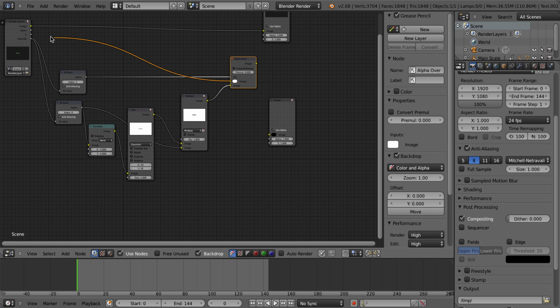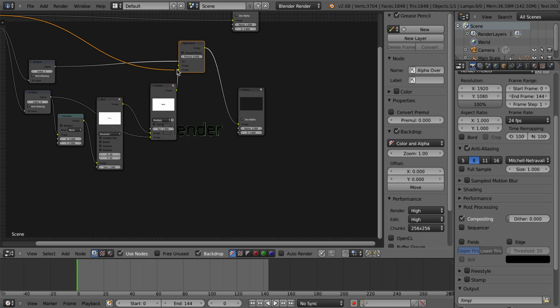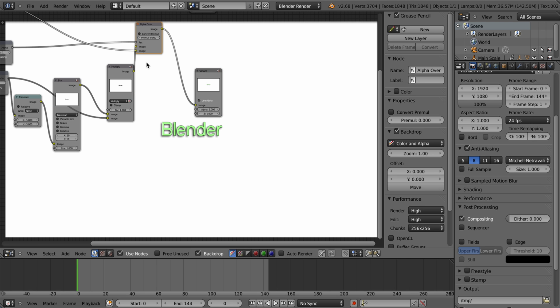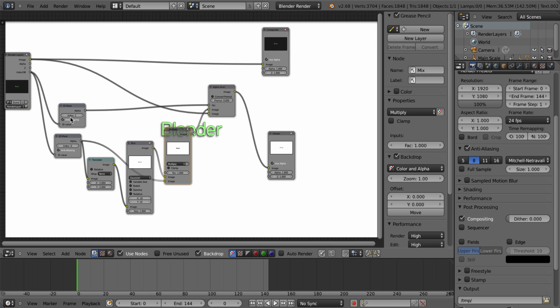And what I'm doing basically is just masking right now. And then we can just look at it here, and this might be wrong. Yep, we might need to go the other way. Oh, so yeah, there we go. We have our little Blender text. So let's actually take that, and maybe it needs to be this way.